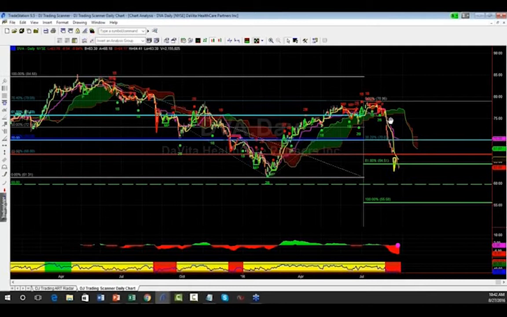So entry could have been here as it broke through the cloud. I didn't come across it till here, but there was still, I use a risk to reward calculation. Here was my entry. My initial stop was up here, and I look at the target, and it's simple. The price to the target from the entry has to be greater than the price to the stop. I don't want to trade something where I have the potential to lose more money than I'm going to make. That's not good math, right?